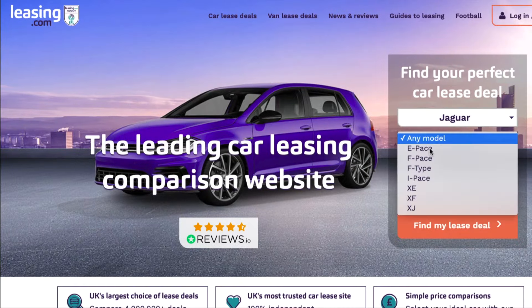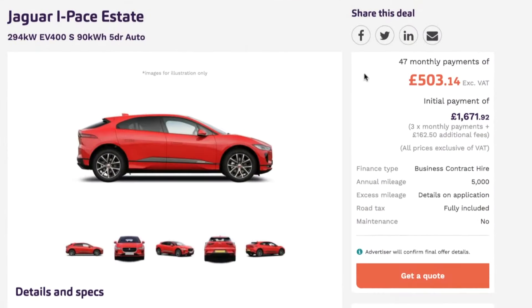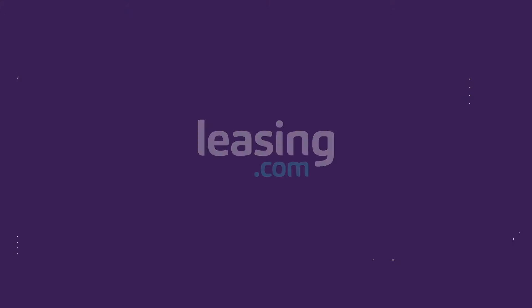Let's have a look at some prices. As you can see here, I have chosen the I-Pace business lease, just to give you an example of a deposit and a monthly price. But of course, if you're not a business, you just choose the other option. Leasing works for everyone — you could say it's a new thing.